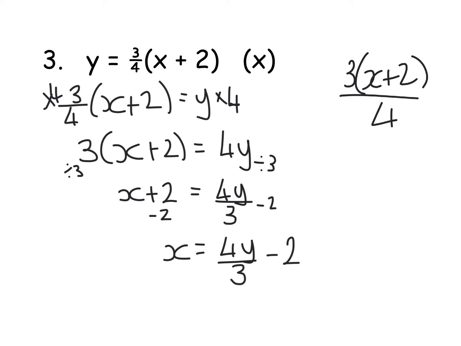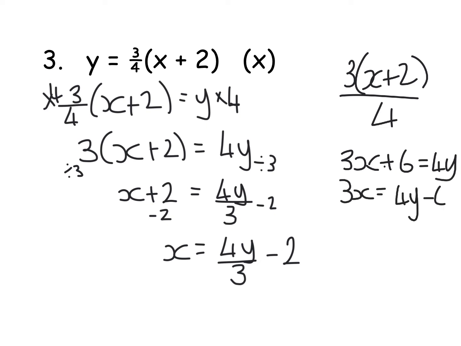Now remember, I did say there was another way. I could have gone and multiplied out the bracket and said 3x plus 6 equals 4y, and then taken over the 6 and got 4y minus 6, and then divided by 3 and be left with 4y minus 6 over 3. And they are the same answer, and just remember what I said is basically it's because that 6 over 3 would simplify to just 2, the 4y would just be left over 3. So both of them are perfectly acceptable in the exam, okay?